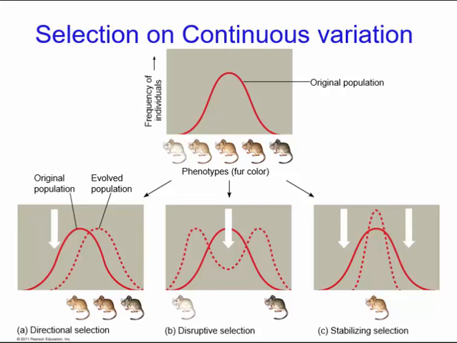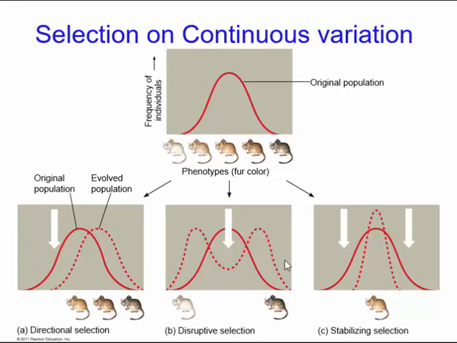Okay, so let's look now. What's the trajectory of these changes that might happen in a population? We can categorize them in a few different ways. If we're looking at continuous variation, say like height, or in this case, this mouse fur color where there's a gradient, it's not just, say, black and white, for example. We have a distribution of that trait in the original population, and we might see 3 different things that could happen. One is called directional selection, where in this scenario, you're starting to see more and more dark colored mice over time or over generations.